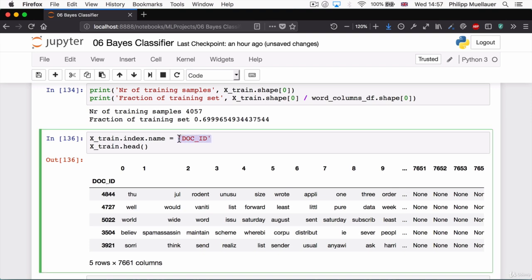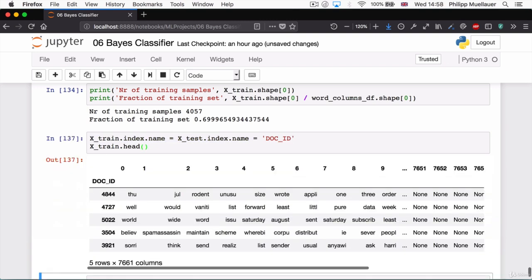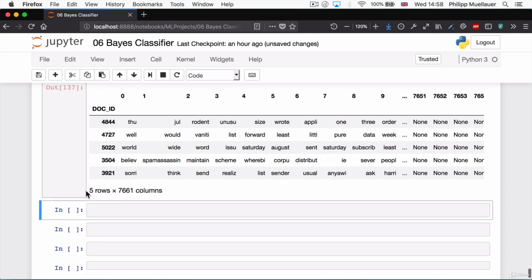But say we wanted to add this index name to both the training dataset and the testing dataset, so X_test as well. We can actually do that in the very same line of code by inserting another equal sign before we assign this string value here and write X_test.index.name. In this case, we're setting both of these indices equal to doc_ID. Let me hit Shift Enter and show you that the document IDs actually match up after shuffling. Let's pull up y_train.head.